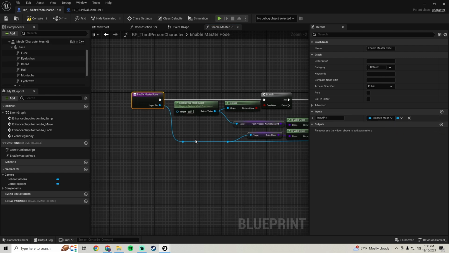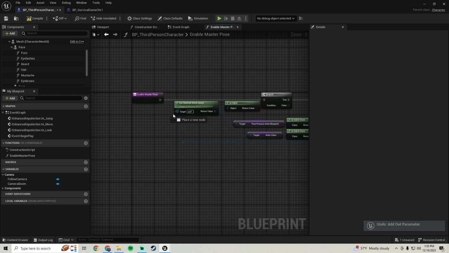So we'll hop back in. Also, if you do this one first, it won't even let you hook that one in. So just Control Z that, and we're going to make sure to do this one first. And then you'll grab this one in and hook it in. Whoops, not like that. We're going to hook it into the same input there.